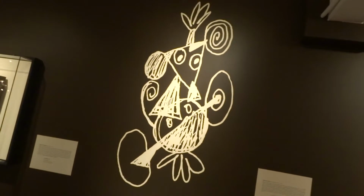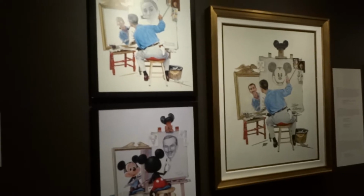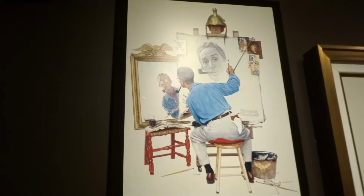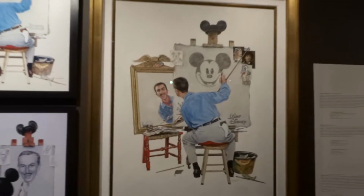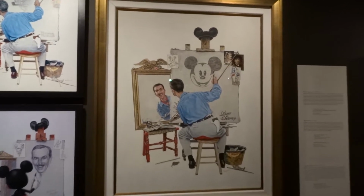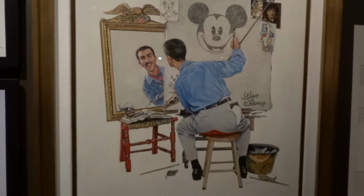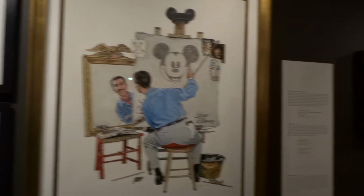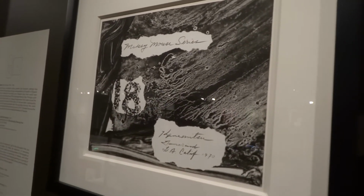Some of you might have seen various versions of these paintings because they've been in publications and magazines. The original we have right here is by Charles Boyer, who had fun painting Walt Disney as he's drawing and painting Mickey Mouse. I love the whole thing that he has referenced by old masters and modern masters, like a real artist studio. So this is an original. These versions are prints right here. It all actually started with Norman Rockwell doing this, which inspired this painting, which inspired this painting.